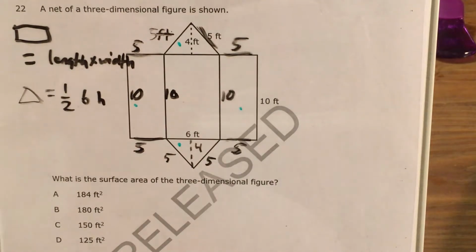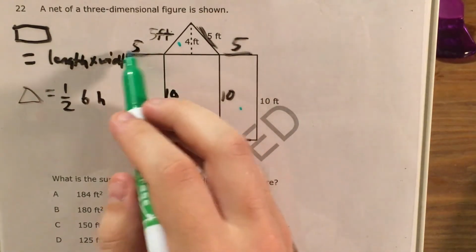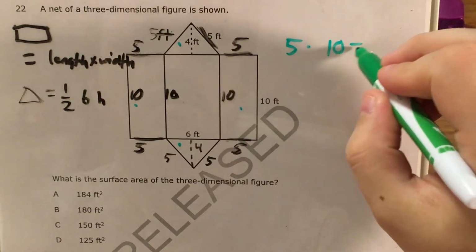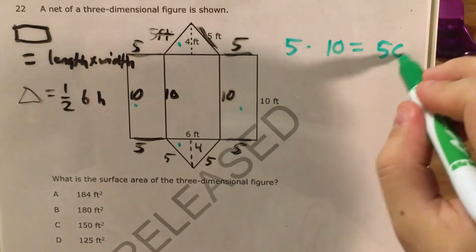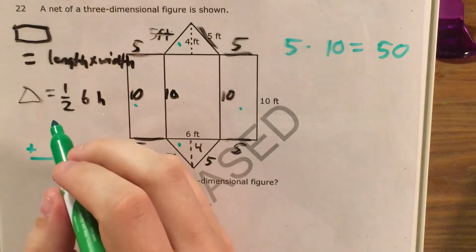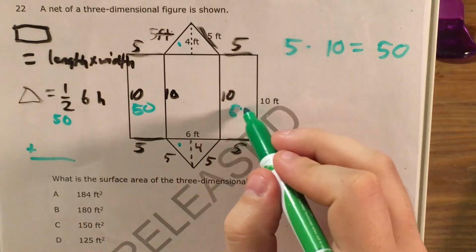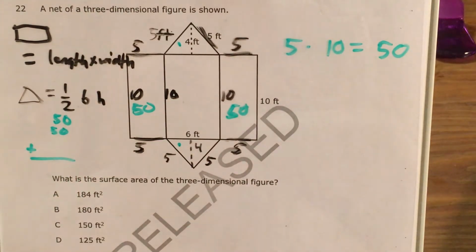Okay, so let's start with my rectangles. And I will start with my pair of rectangles first. Just worry about one of them. And then when I say that I'm adding up all my areas, add this area up twice. So for this rectangle, our length is going to be 5 and our width is going to be 10. So 5 times 10, whether you use your times tables or a calculator, you'll get 50. So now I'm going to come over here and just write out all the areas that I'm going to need to add up. This rectangle is 50. This rectangle, since it's a twin of this one, is also 50. So I'll need to add 50 twice.